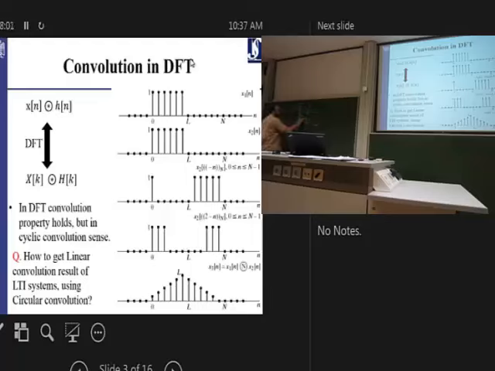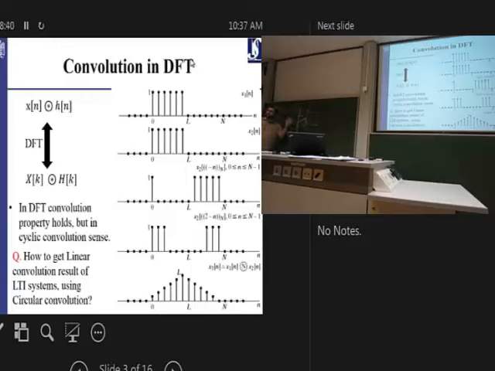And what makes the difference? The difference comes from the fact that if it's periodic, then when you do h minus n, you're creating a symmetry of part of the h of n. So you make this inverse just like this, but everything is again periodic. When you push it forward, it's not 0 that comes from the left-hand side, but a part of the signal or the filter which is coming from the left-hand side.